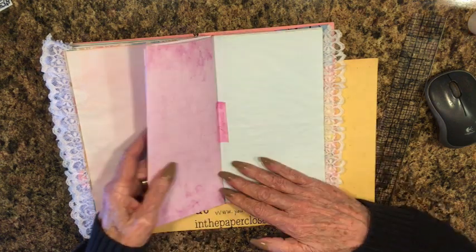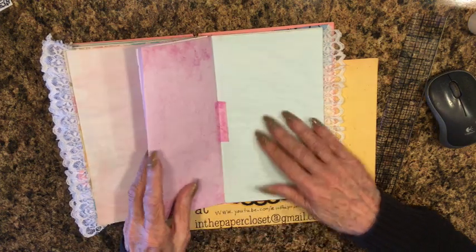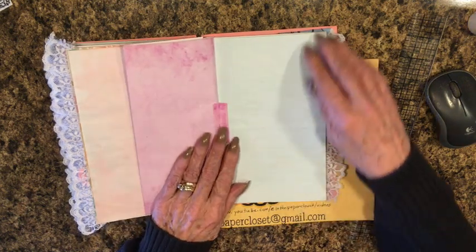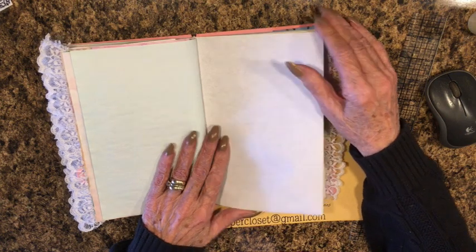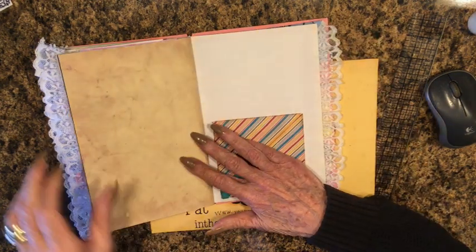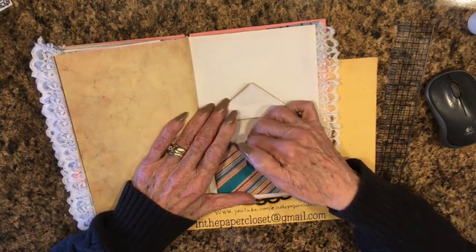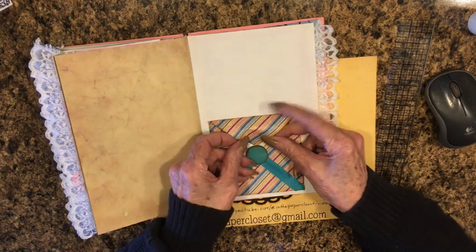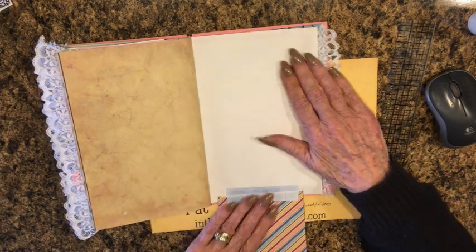This one is not a belly band, but made it a flip out. So you just move it to the side and you have the whole page to use. And the back. Some plain paper. Left these plain. Here's an envelope I made. You could put some secret little notes in here, photos, whatever you want in there. Close it up, and then it flips down, so you have the whole page.